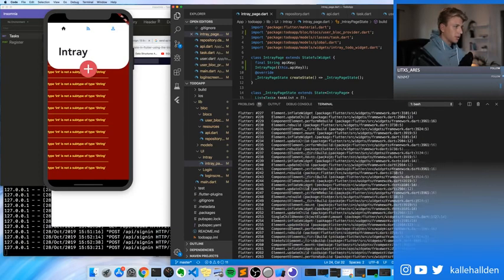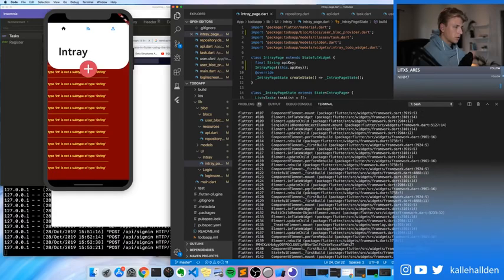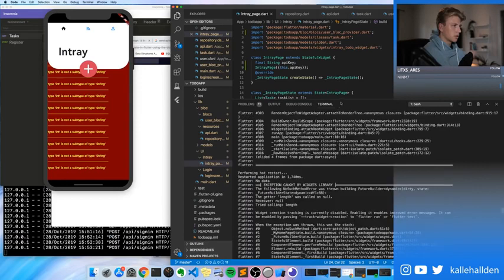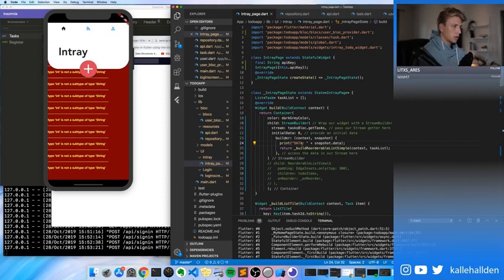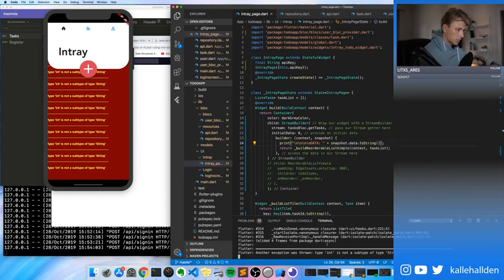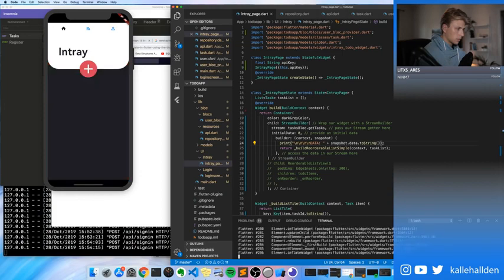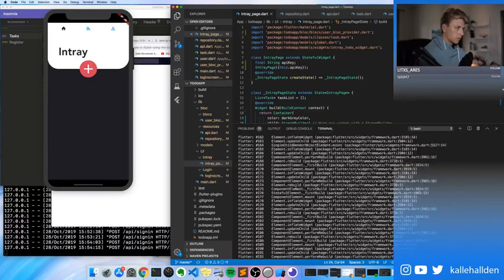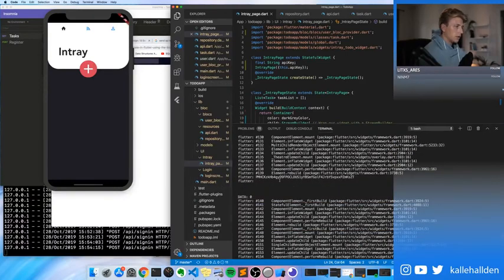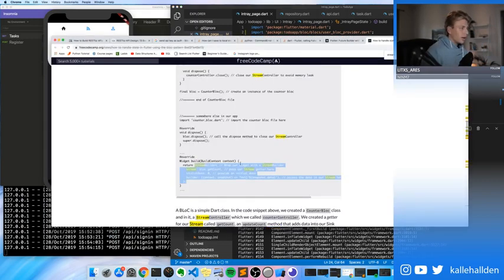Int is not of type subs. Data is 0. Oh, why does this not work?